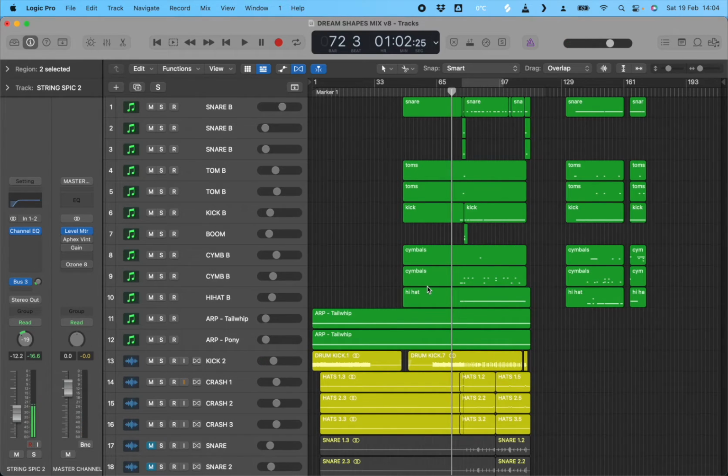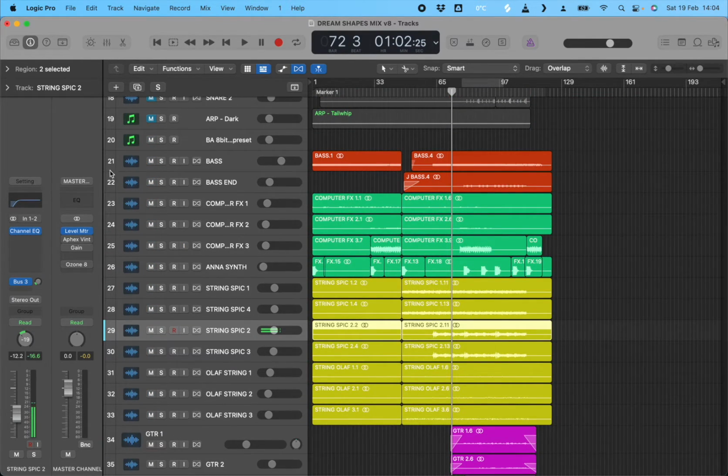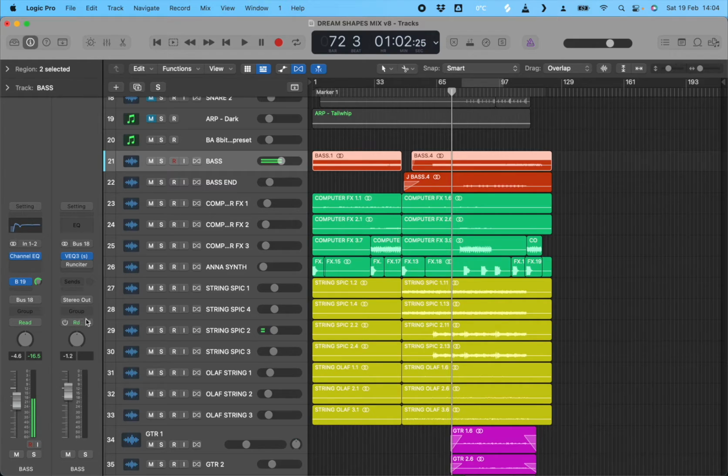Now the next part would be shaping things that are problems. So you might think the bass isn't cutting through properly. If there's something not quite right about it, you might go in and add some effects to the bass individually, or as I've done, add a parallel compressor. That's set in the bass to a separate channel that's got its own effect, this VEQ, and then it feeds that back. That's essentially what parallel compression is. It creates a second channel and a second signal, like a duplicate of the track, and then combines the new signal with the first signal without it becoming louder.